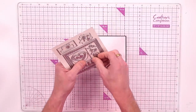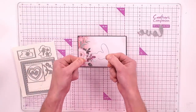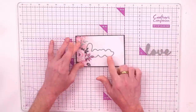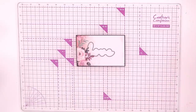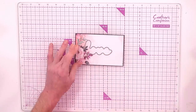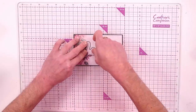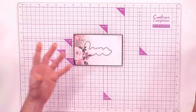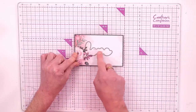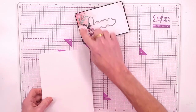We're using the love die — the aperture will be the word 'love.' Position it in the middle — you could go at a top corner or at an angle, but I'm going to centralise it. Secure it with low tack tape on the inside, because technically that's the waste area. That way no fibres from the surrounding area get pulled away during cutting. Let's also cut a piece of black card at the same time.